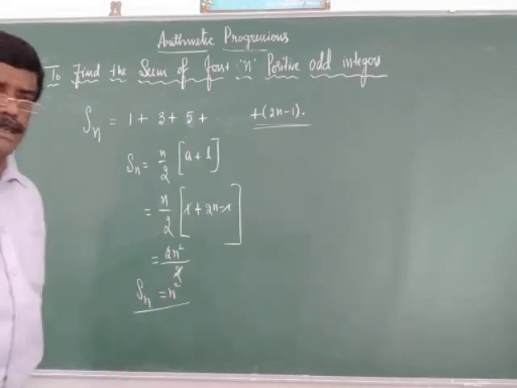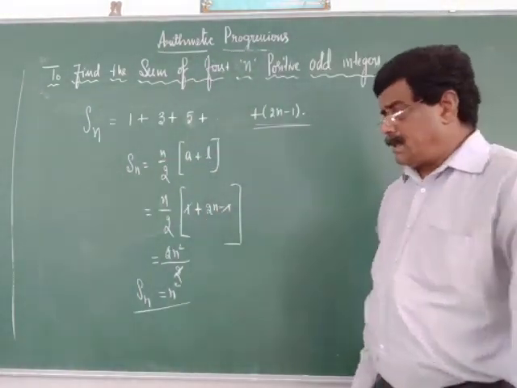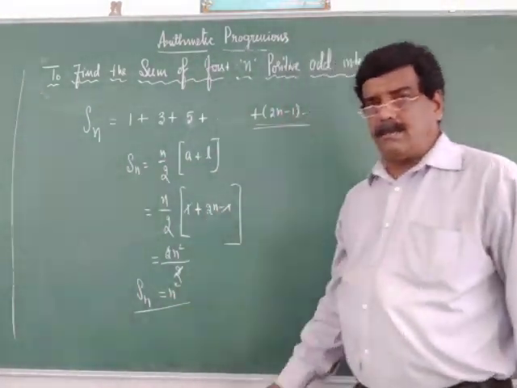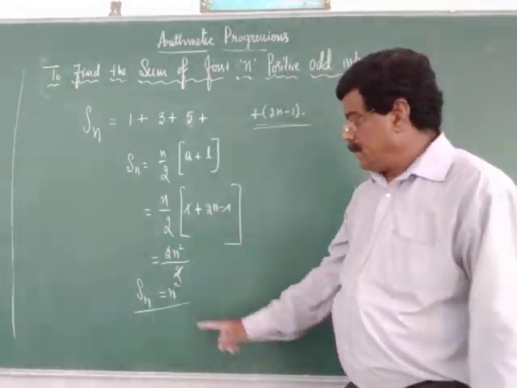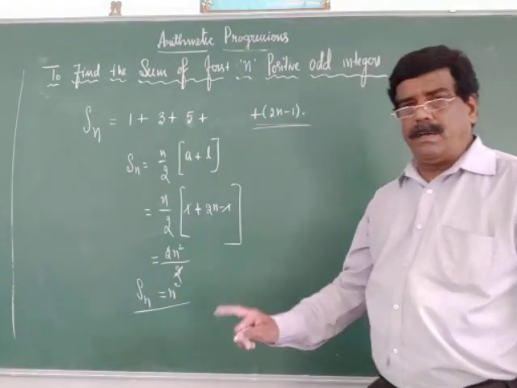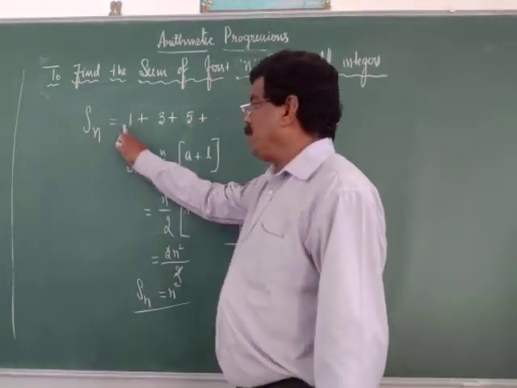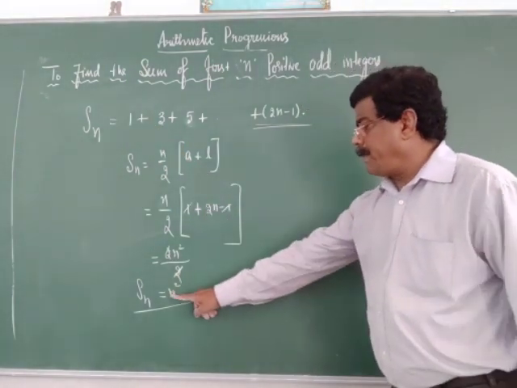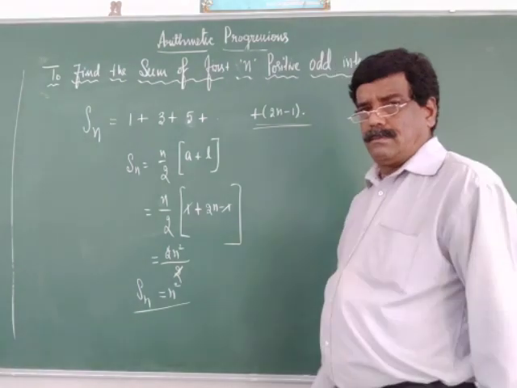See how simple it is now. For example, let me check these values for other numbers. For example, in the place of n, if you write 1, it is S1. S1 means sum of one odd number. Sum of one odd number means 1 only. So here also we will be getting 1 only. So 1 square. 1 square means 1 one is 1.